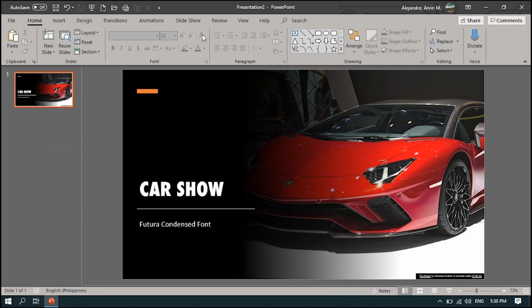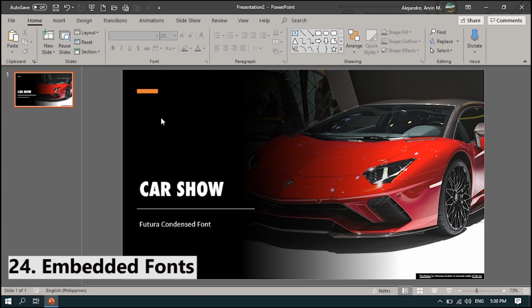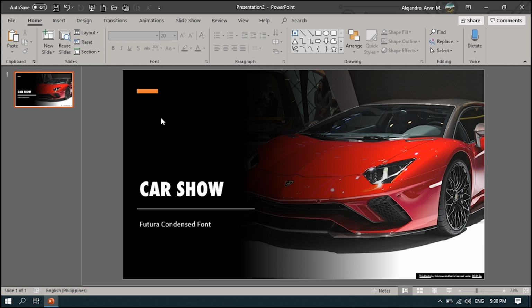Number 24. Embedded fonts. If you intend to share your PowerPoint presentation with another person or send it to present on different computers, it's a good idea to use embedded fonts. This ensures that the fonts are in the file with the presentation.